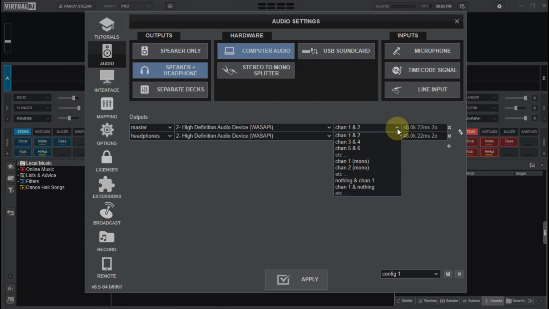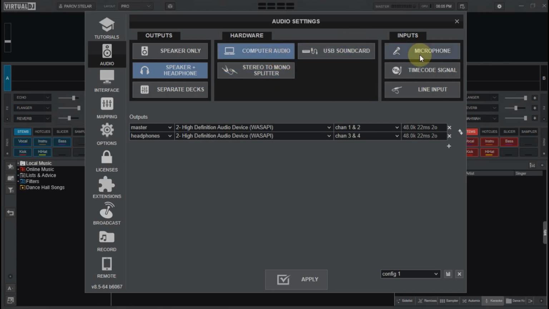So there is no difference, and you can also decide to play your computer speaker on channel 3 and 4, or channel 5 and 6, or you can leave it the way it is. So it's the way you decide. And down here we have stereo, and we have USB card. You can also just play around with them.